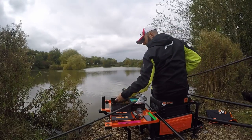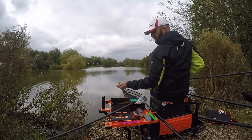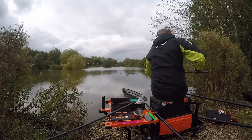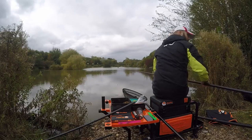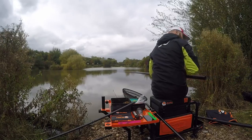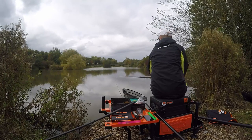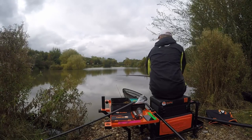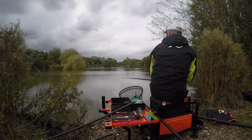A little bit of feeding this time again in the pot. So literally it's just a tiny, small little ball. It's like a little nugget, about that sort of size, maybe smaller, in the pot. Squeeze it in the pot, chip out to where you're fishing. Lower the rig in nice and gently, over the top of the float. A little tap for it to come out. We're ready to fish. Fish on.